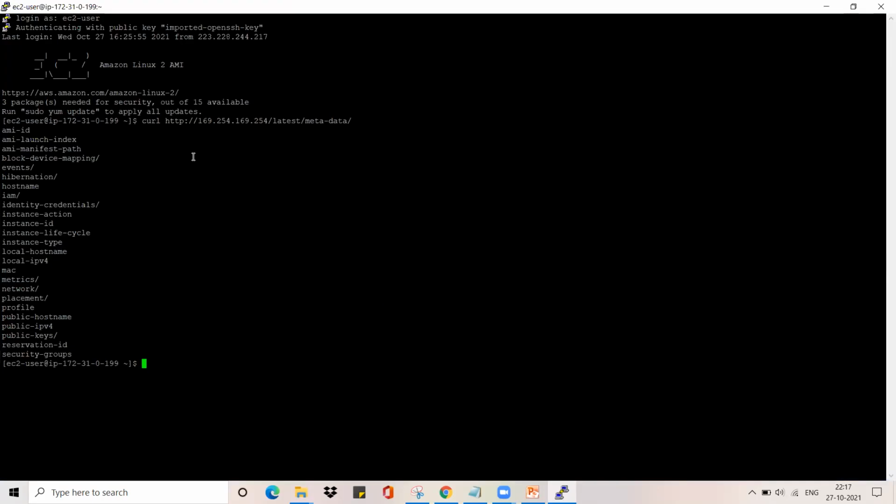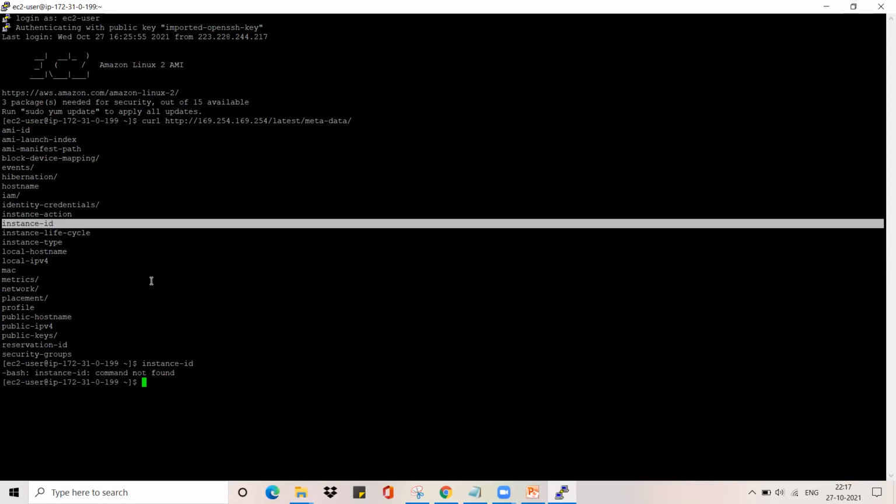Let me expand this. You will see here AMI ID, AMI launch index, AMI manifest path, block device mapping, events, hibernation. I want to check the instance ID. Just copy it and paste it here.